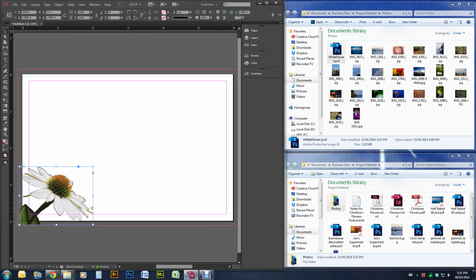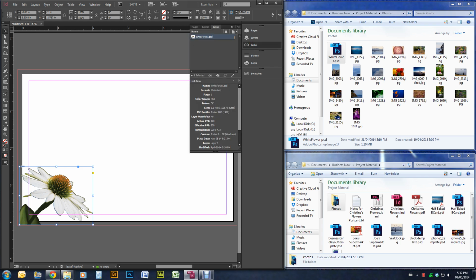And I'd like to actually see it a little bit bigger, but we want to be careful that we don't just enlarge things and then get a low resolution image, because that defeats all the purposes. So we're going to click on the links here, because that image is linked to this file. And in here we can actually see, when that item is selected, that the effective PPI, that stands for pixels per inch, is at 300. So that is actually an ideal size to use for printed items.